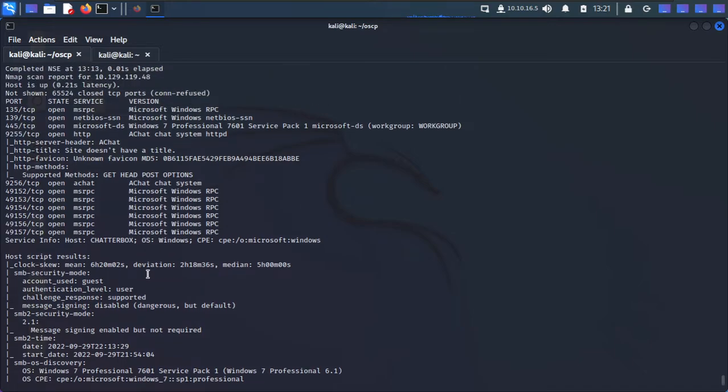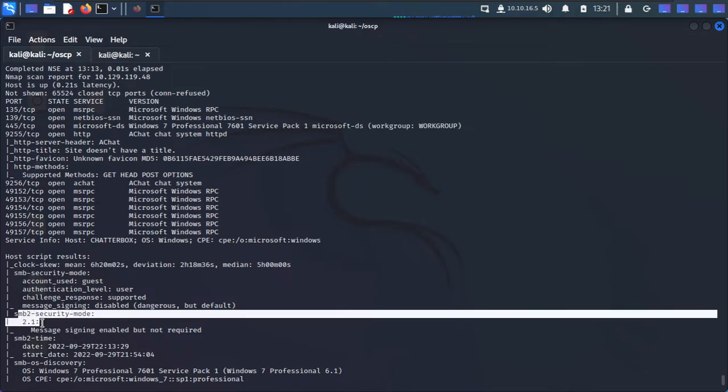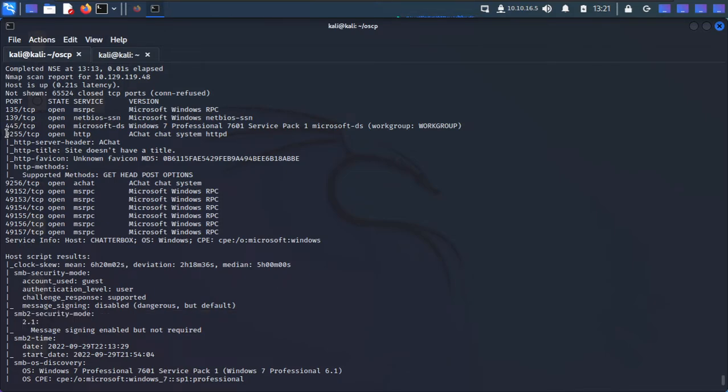So without wasting any time on ports 135, 139, 445, from our previous experience, if you read about EternalBlue very well, if security mode 2.1 is enabled, then EternalBlue will not work on any Windows system. So let's switch to 9255, AChat system, for further exploitation.